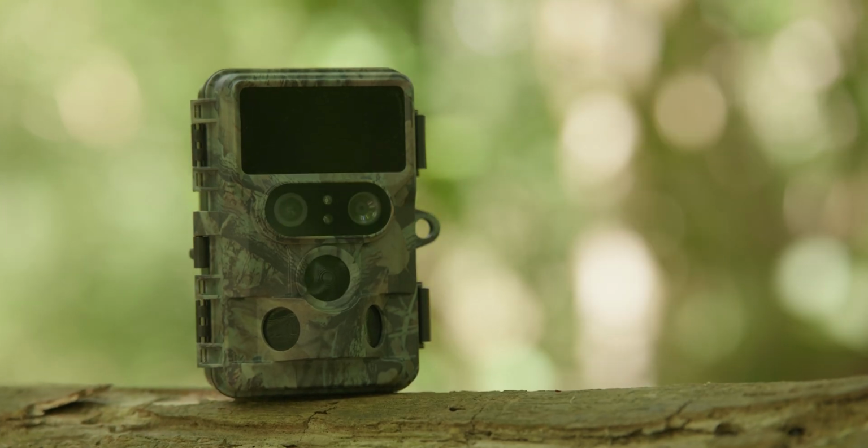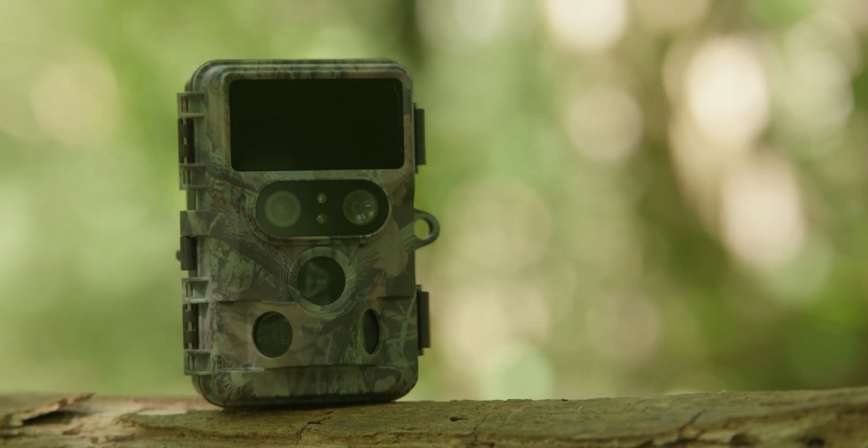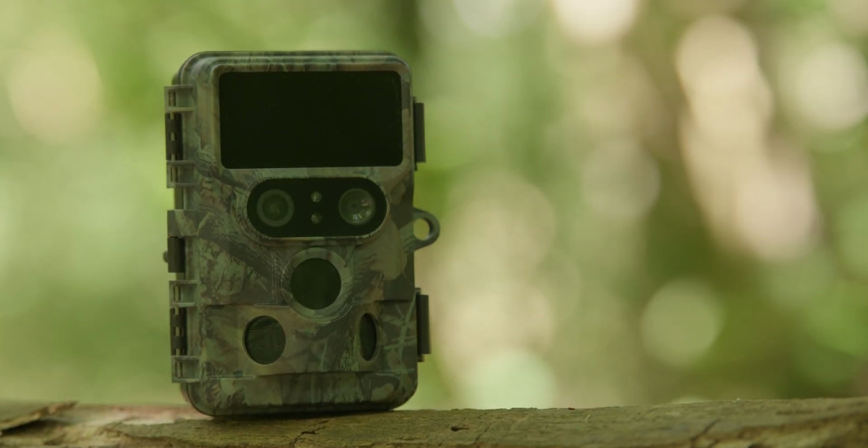I need a trail camera because I'm finding it so blooming hard just to track this wildlife down. It can be the most infuriating type of photography, and a trail camera may not seem like the most obvious thing to get initially, but essentially what we're doing is we're trying to employ some hunting tactics. We're trying to get the upper hand so we can actually go out, figure out where this wildlife is, and then get some really, really cool photos.